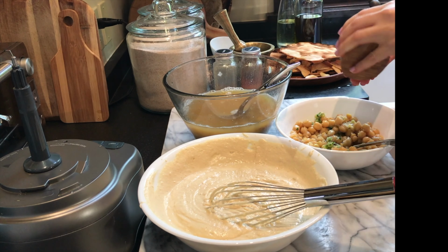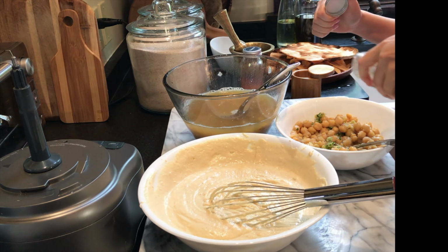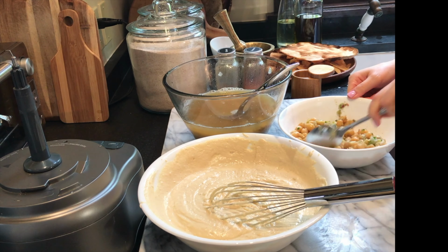And we're gonna need double this amount. So I showed you how to mix 2.5 cups. We're gonna need another 2.5 cups of garbanzo beans whole. I add the mixture to it and I set it aside too.